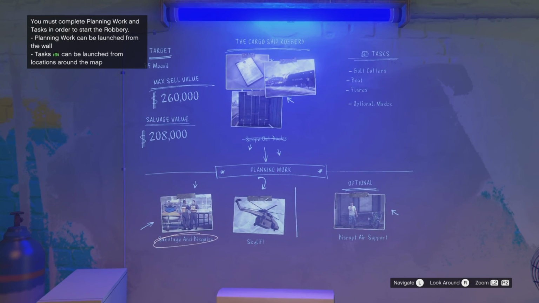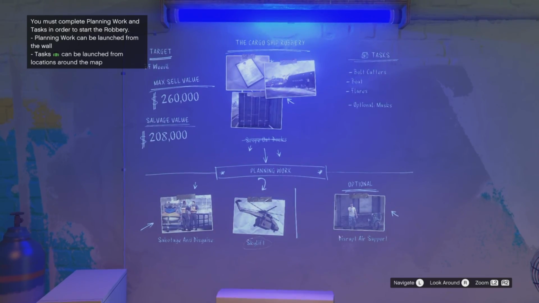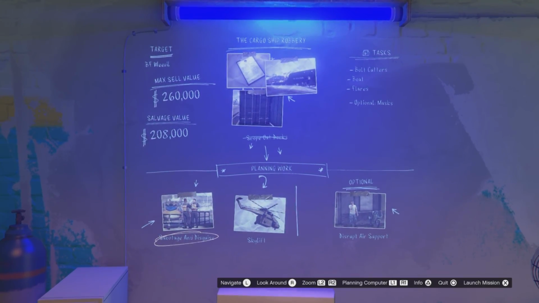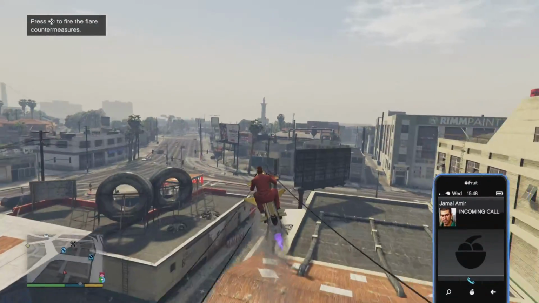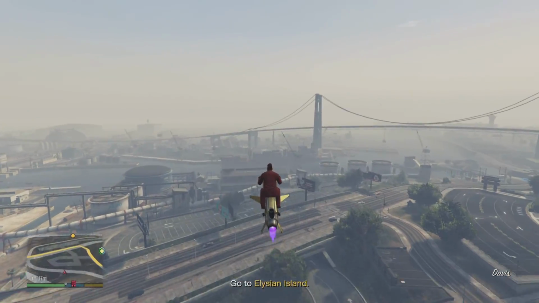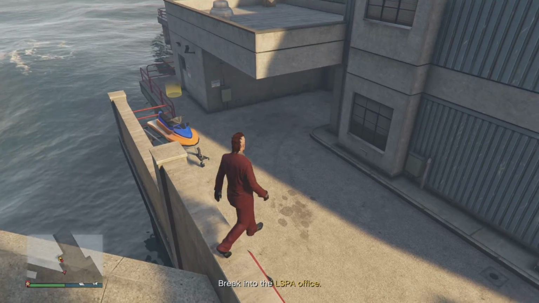Once you set this robbery mission up, or any robbery mission, you can do the tasks. They'll be highlighted by a green duffel bag on the map. But we're doing the planning work first, doing the setups. First one up, we have to go to Elysian Island. And this particular planning work setup mission is sabotage and disguise.